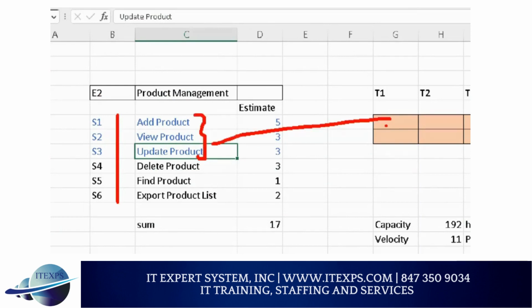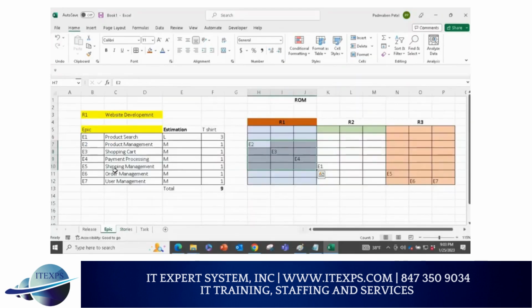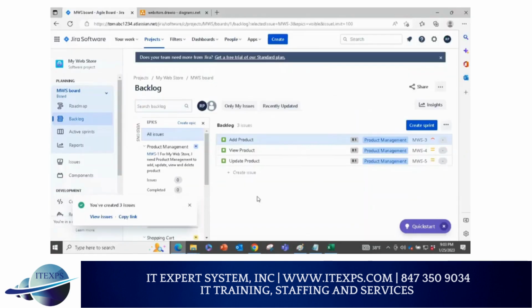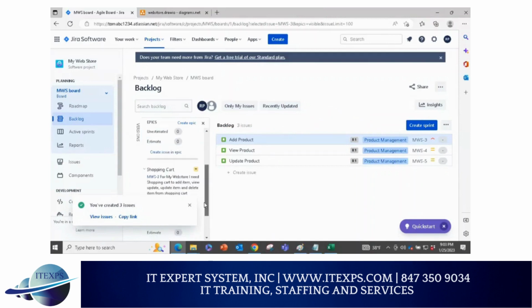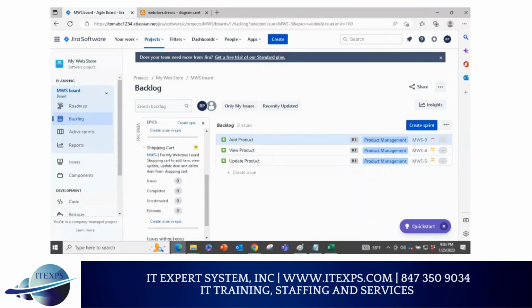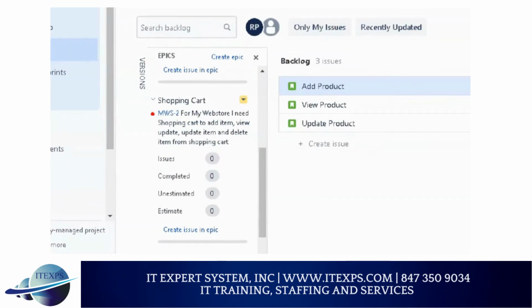So this is what I created for product management, but I have another epic also, which is shopping cart, right? So if I go to my page here, you can see the colors are matching exactly the same. And you can see here it is release one, and it is also showing that it is part of epic. Makes sense or not? Do you guys agree? Say yes. Yeah. Good. Now scroll down a little bit, and now you can see here the second epic. So we're going to click on this one, create issue epic.